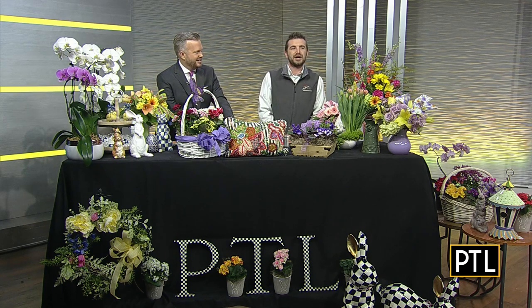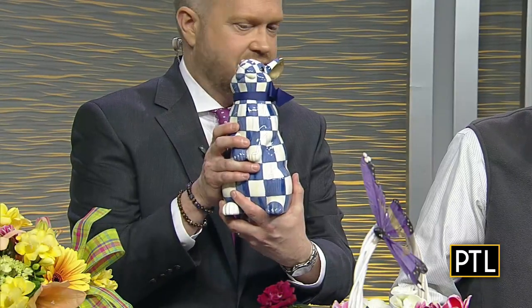We want to talk about McKenzie Childs because we know there are people who love this so much and they find you guys because you carry this line. You've actually done the checkerboard pattern for us today. It's the courtly check pattern from McKenzie Childs — that's their most popular design and style. We actually had bunny rabbits here today too. Those are really popular this time of year, very popular. And what you're holding in your hand there is their royal check pattern bunny rabbit. I love it in the blue with the gold ears — it's such a cool contrasting combination. That's their new pattern that they are trying to promote. It's not quite as popular as the courtly check yet, but it's getting there.